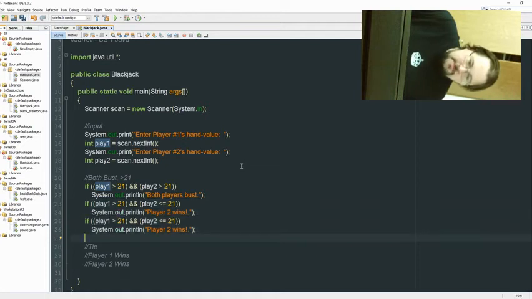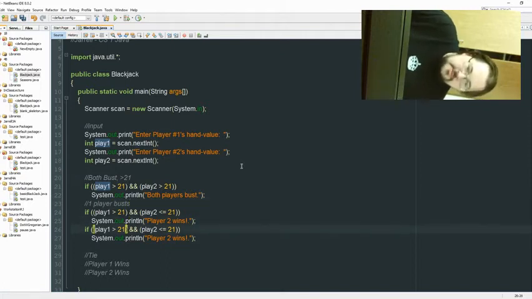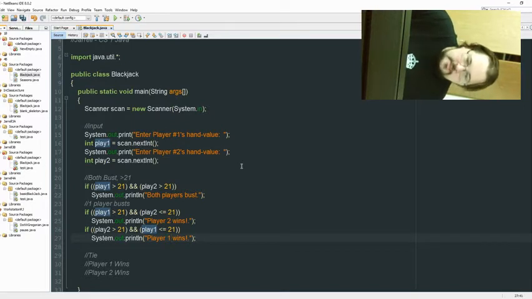So this is just one player busting. And I'll change my numbers down here. In this case, player two is greater than 21 and player one is less than or equal to 21, and if that's the case, player one wins.